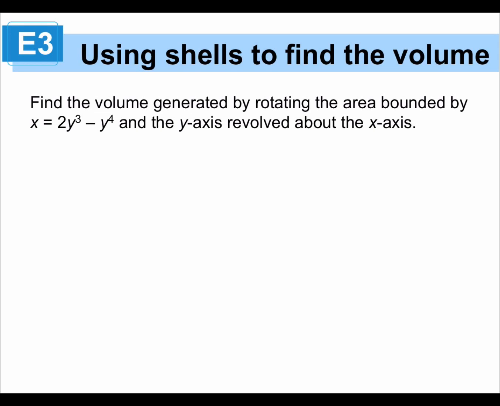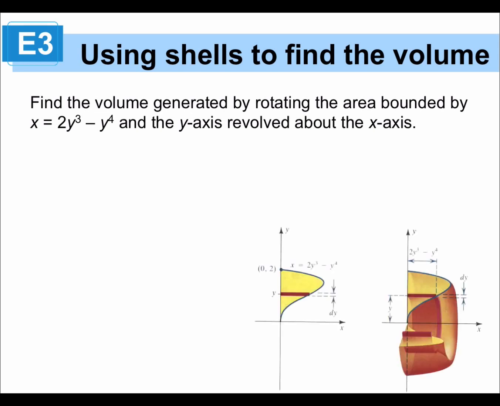Okay. Of course, we need to look at what happens when you work with horizontal rectangles spinning around a horizontal axis of revolution. So I have something that looks like this. I've got this weird function 2y cubed minus y to the fourth. You would not be expected to know what that looks like. And because I don't know how to solve that for y, I'm going to do everything in terms of y, solving the function for x, because the function's already solved for x.